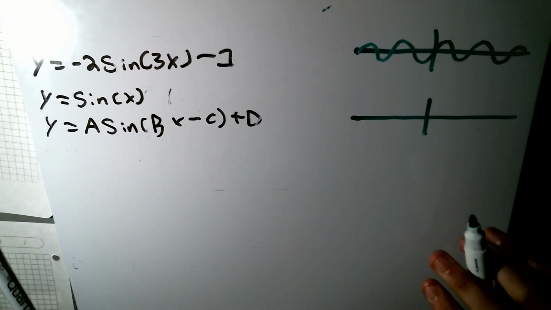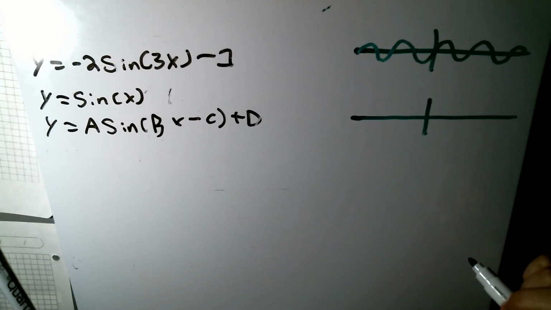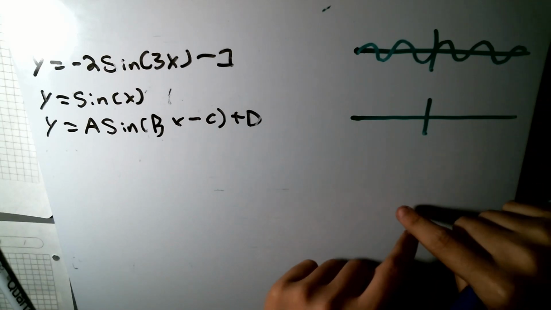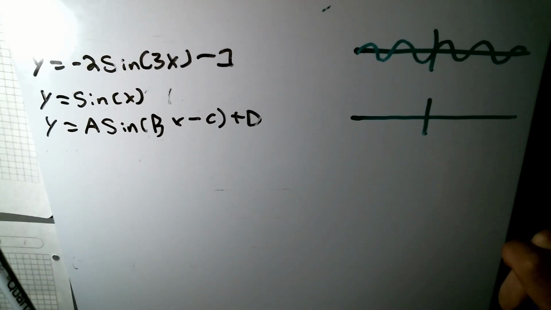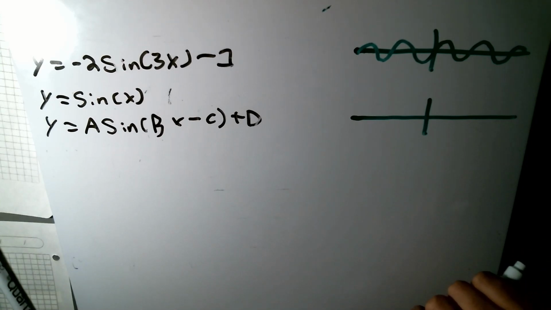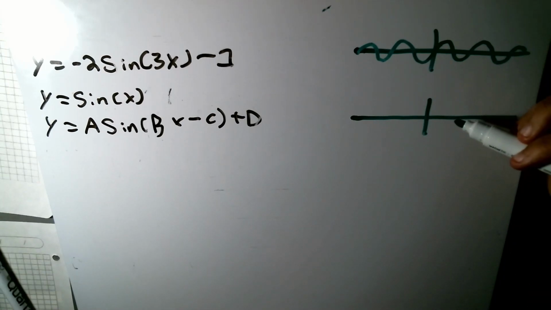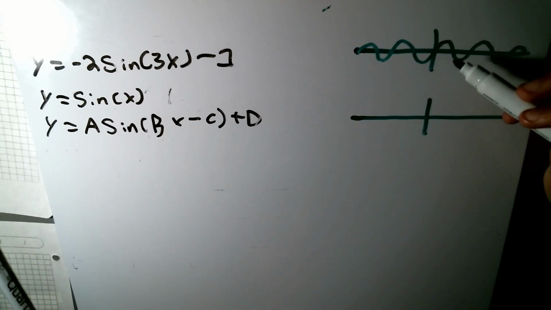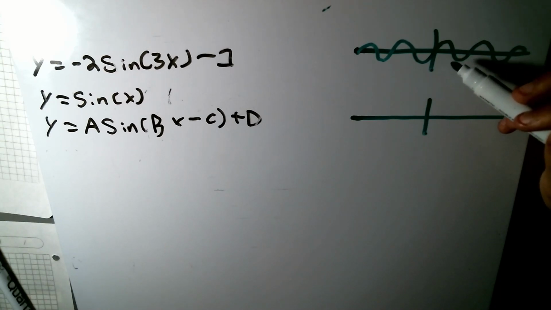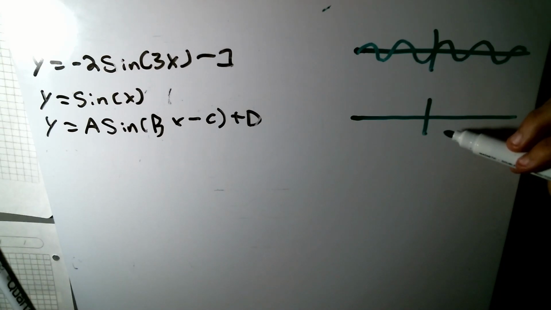We have the minus 2, so we know that it is going downwards, and the amplitude is bigger, so the range is going to be higher if you are into that, of course. The range is going to be higher, and it's going to start below. The normal sine has an amplitude of 1, and this one will have an amplitude of 2.